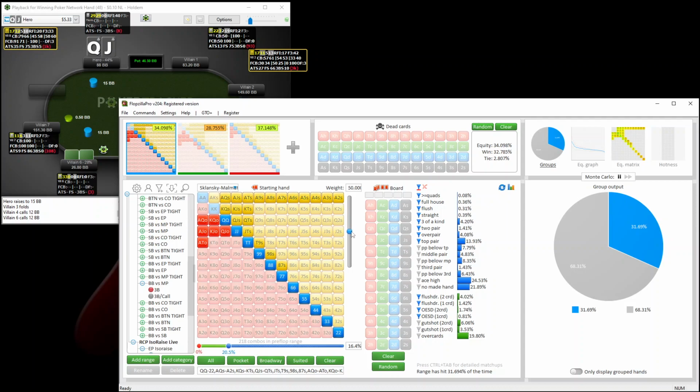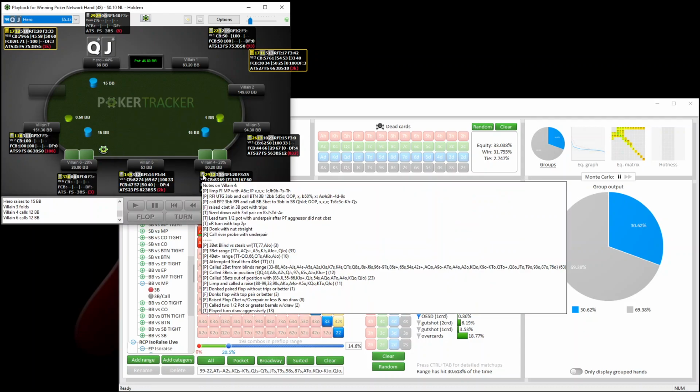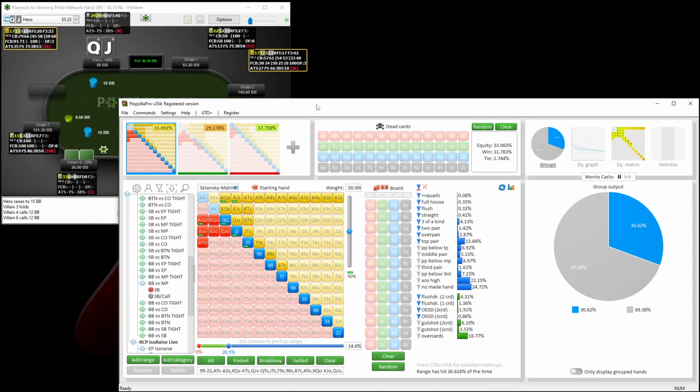But I'm going to say we've got 50% chance that he would have 3-bet or 4-bet with 10s to queens along with ace queen, ace jack. So we have some of those. And does he have any like king queen or evidence of king queen? No, not really. Well, he's got queen 10 jack. He has some 6s, so at least he's got some low pocket pairs in there. But I think we're going to be good with that. So that's his calling range. I do think he's calling with the rest of his pocket pairs. I think maybe the suited aces are probably going to call. He does have position on me.